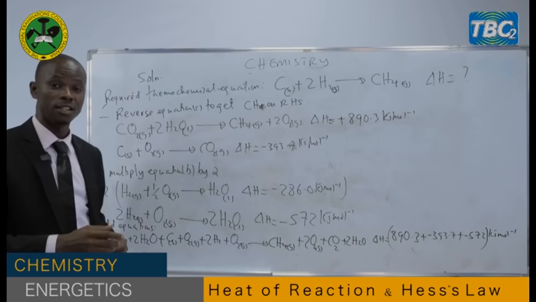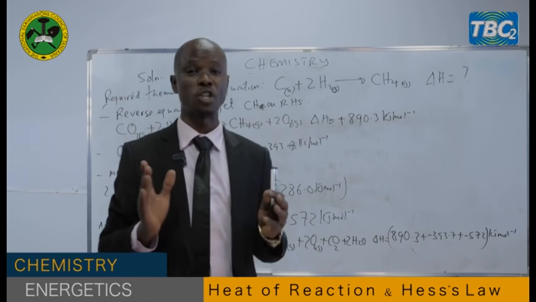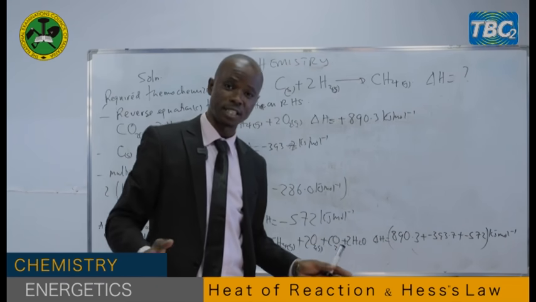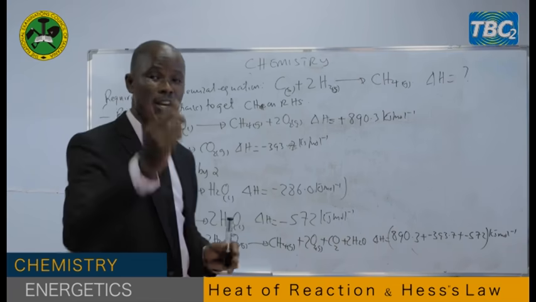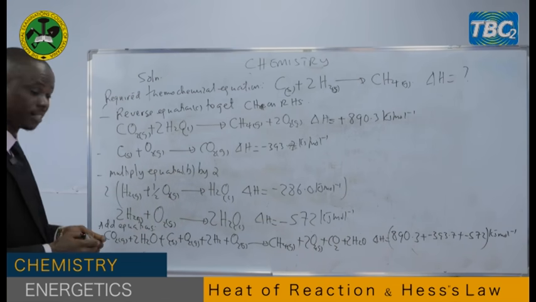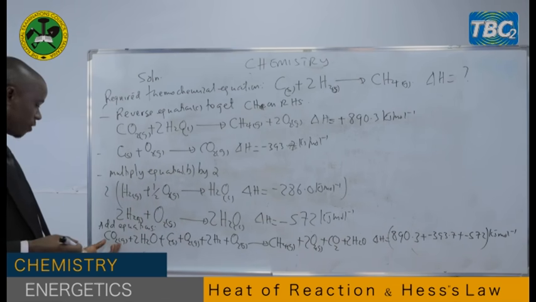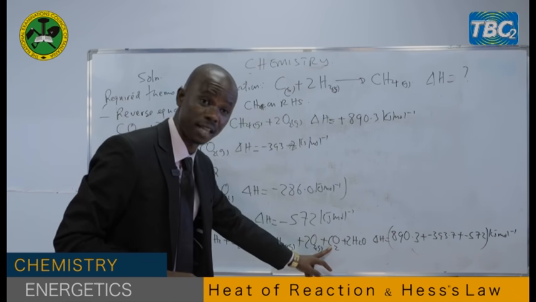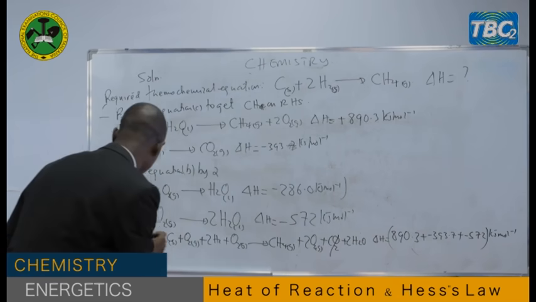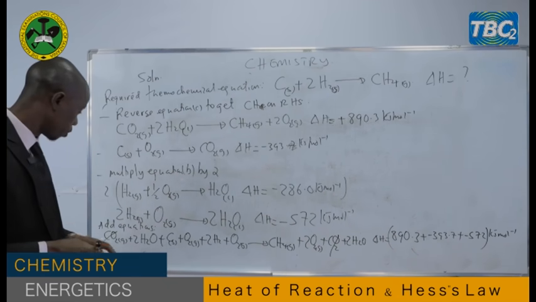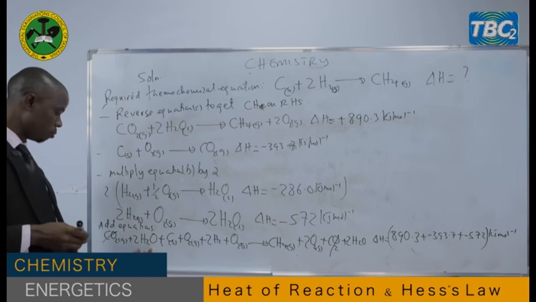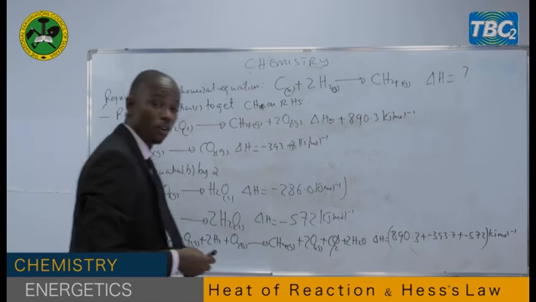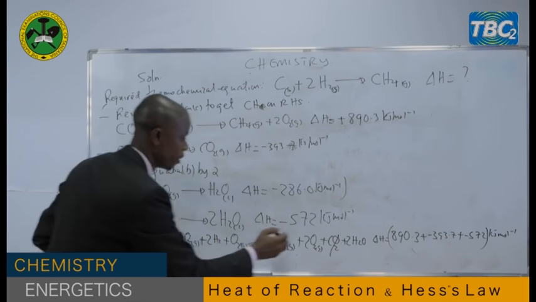Now we have already done that. What do you do? Another skill: you cancel out those compounds which are present on both the reactant side and the product side. So let's check. Carbon dioxide, we have 1 mole on this side and also 1 mole on this side, so these compounds will cancel out. We go to water. 2 molecules of water on the reactant side and 2 molecules of water on the product side. So this one will go.